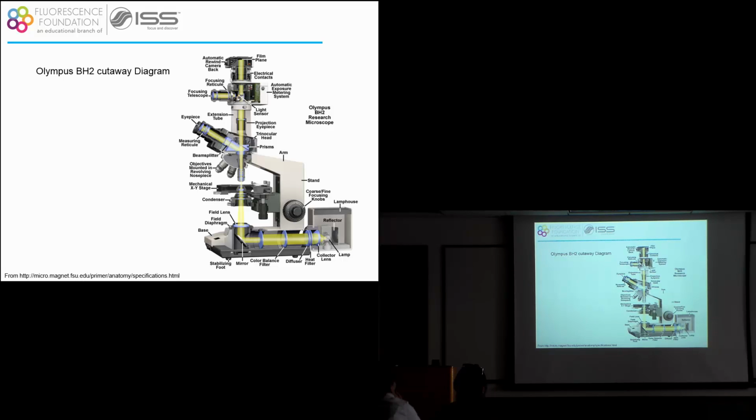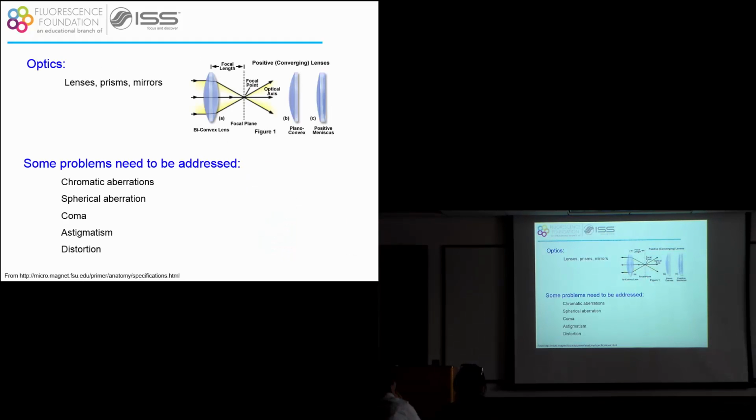A beam splitter or a prism separates part of the light into the eyepiece. Part of the light goes to the detector, where we can have a light detector, a film or a CCD camera to record an image right now. So basically a microscope uses a lot of lenses.